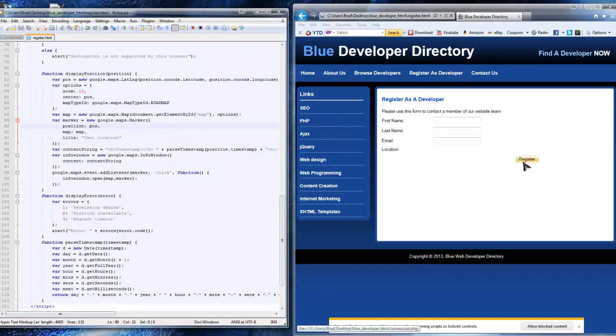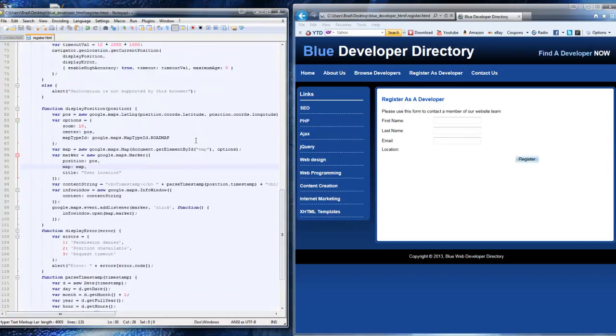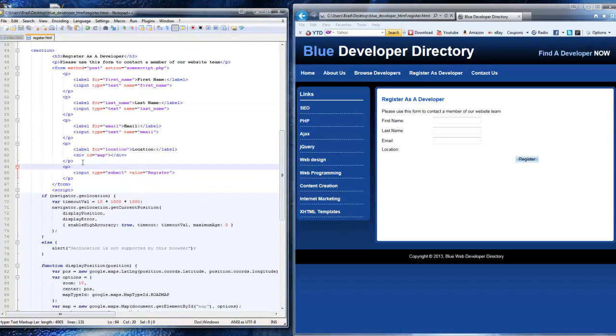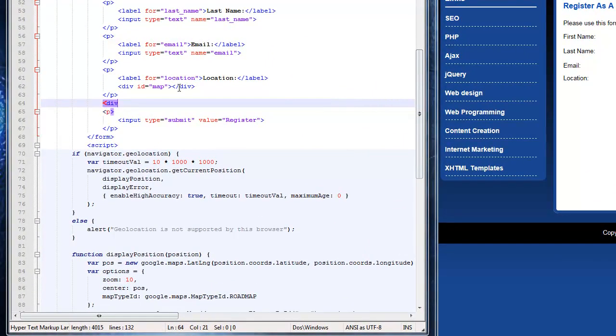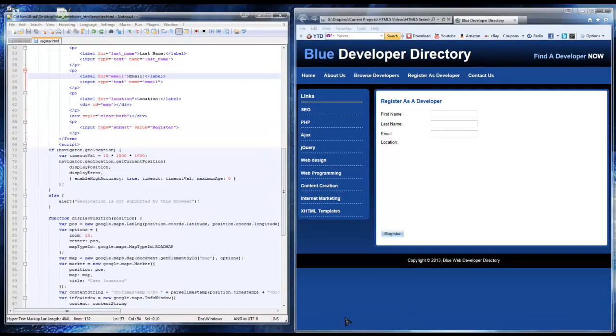Now, one thing I do want to add, I want this to be over here, because what I did is I floated that map div, so the register is floated as well. So I just want to add here, I want to clear it out, so I'm going to do clear both. I'll save that, reload. Now I know the register button is way down here, and that's just a layout formatting thing, so I'm not going to go into that. This video is getting kind of long, so I'm just going to leave it like that for now.